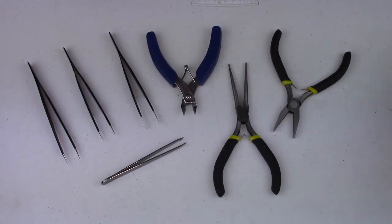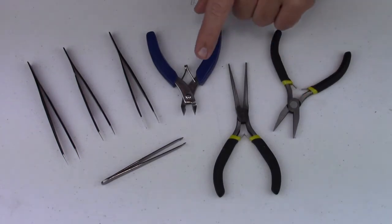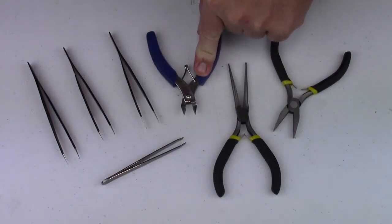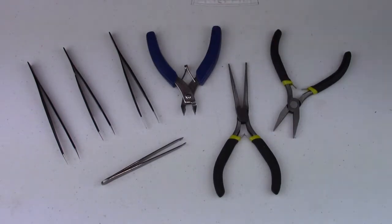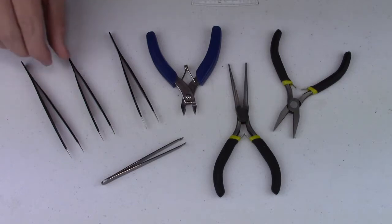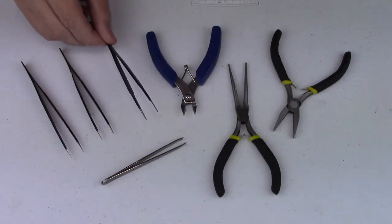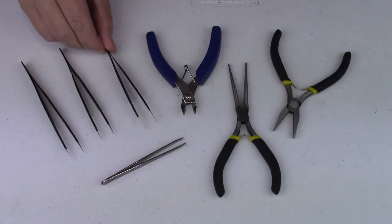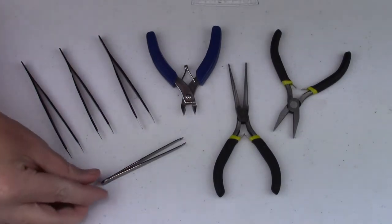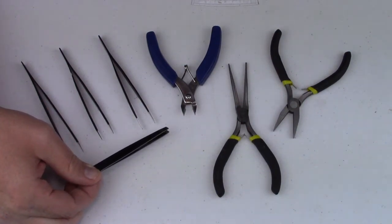Let's talk tools. I have a pretty standard set of tools that I use in most every build. I have needle nose pliers, I have flat nose pliers. I have flush clippers. These are a must for me. They clip parts off the sheets quickly and cleanly. I have a set of precision tweezers, one with a very pointed end, one with the pointed end ground down slightly, and a flat set with a sort of curved tip, useful for twisting tabs in slightly curved areas. I also have a pretty standard set of tweezers with a flat angled end. These come in one of the Iconics kits, and I use them a lot.